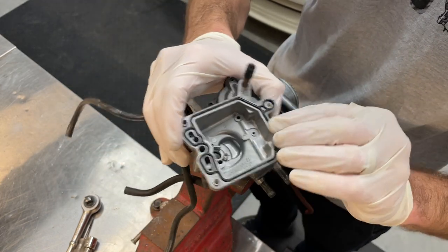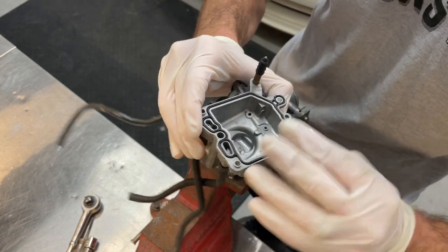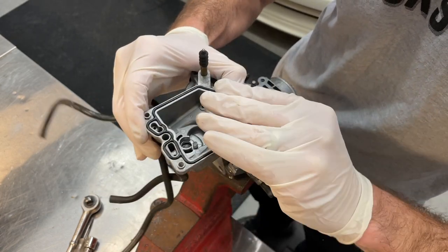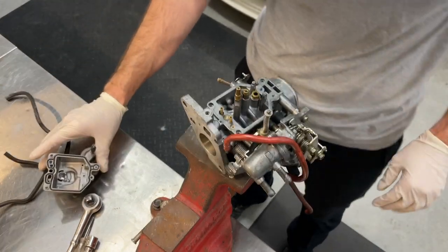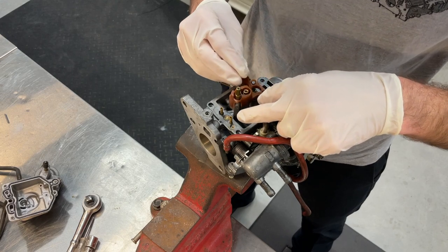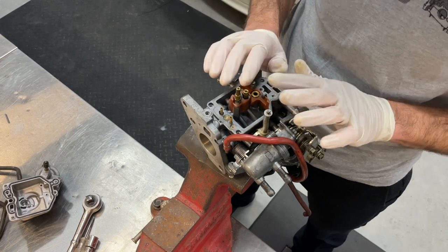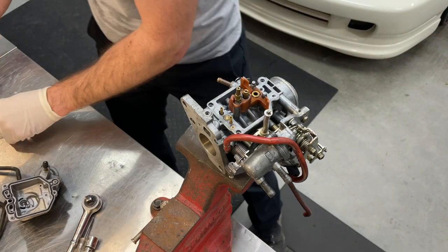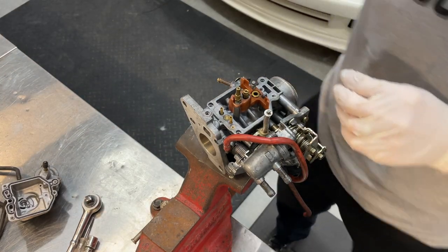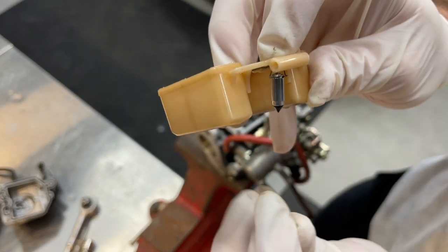So we'll press that down in there. I'm sure it's gonna be fun to flip that upside down and have it stay in place while we put everything back together, but we'll get there. Before we do that though, we need to put our float back in. Reinstall it. It only goes in one way, so you can't screw it up. I like it even better.